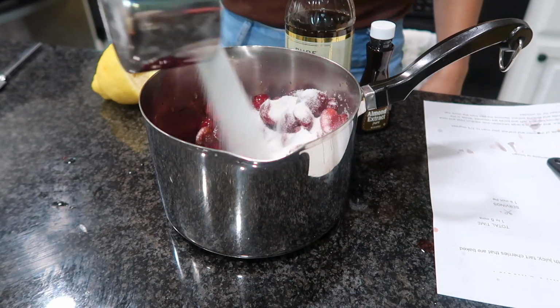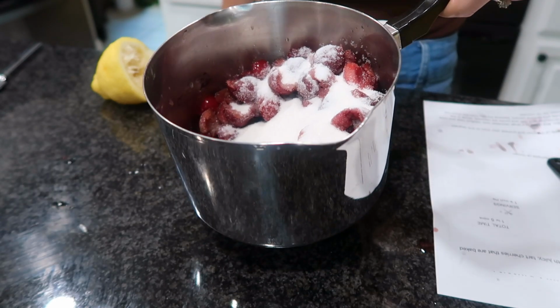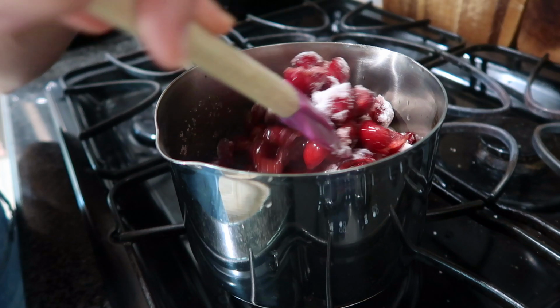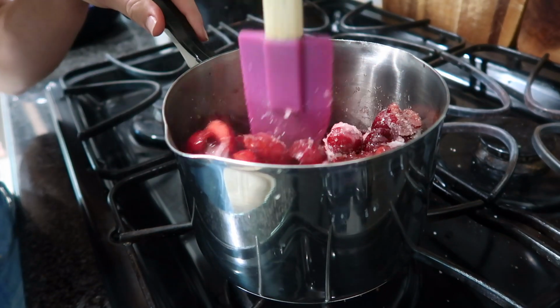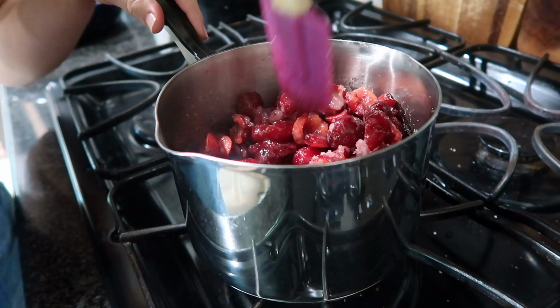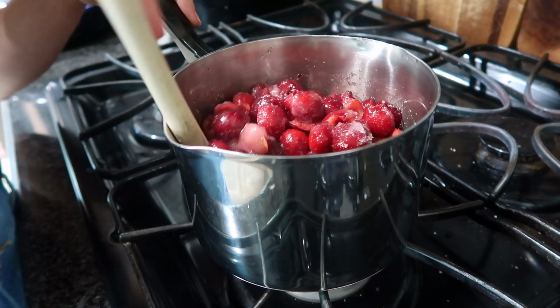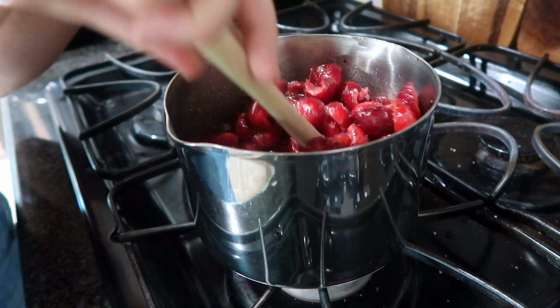Some sugar. And we're going to put this on the heat. And then we're going to add in some cornstarch and some almond extract and vanilla extract. There we go. I'm going to start stirring this. And this will be on here for 5 to 10 minutes, not too long, before I add in the cornstarch and the extracts. And while that's going, I'm going to get started on the bottom pie crust.